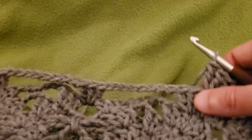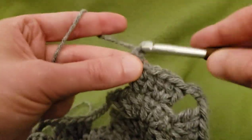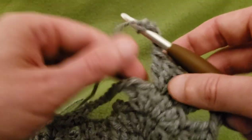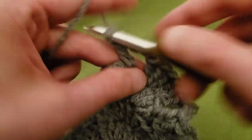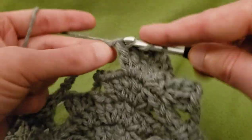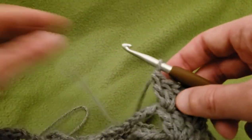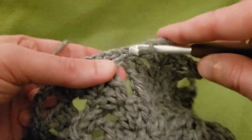So let's do that again. We've got our corner here, need a new eyelet here, so chain four, skip a stitch going into the next with three doubles, there we go, because you always want to have symmetry going on there. So from here, chain two, single crochet around your three loops.